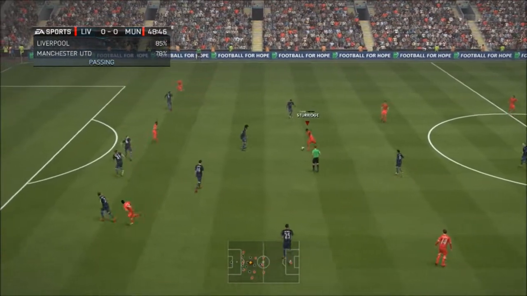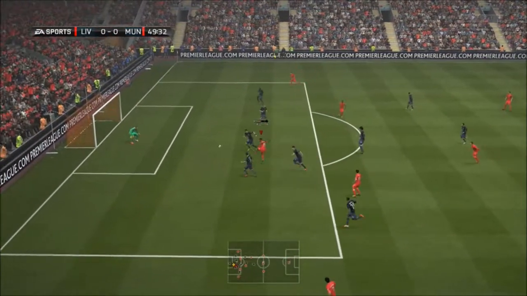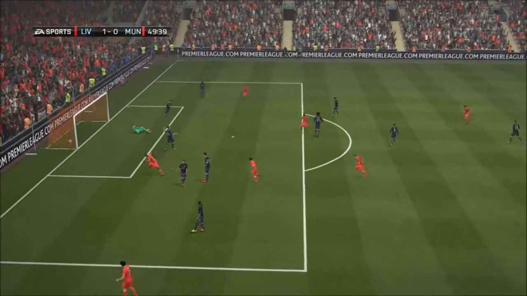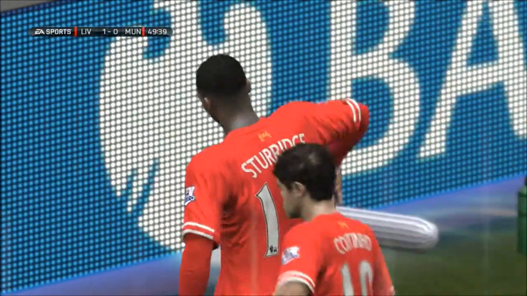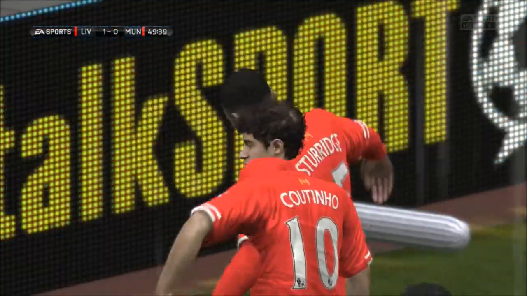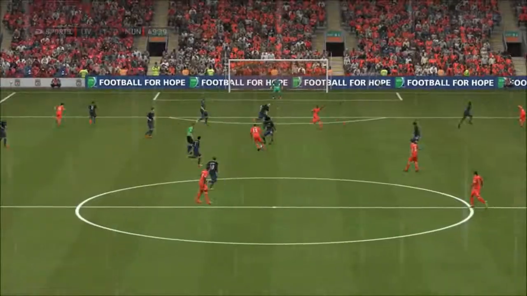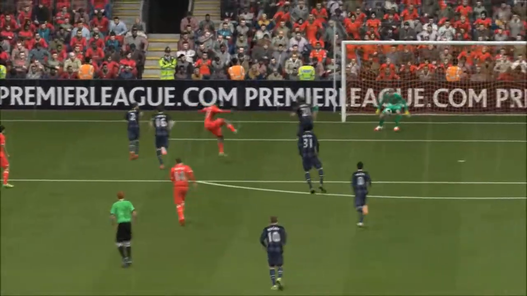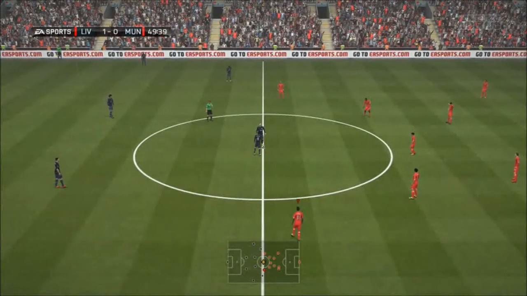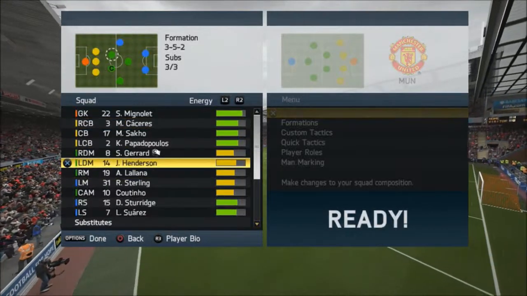Here Coutinho has the ball, passes it to Sturridge. Fake shots around 1, fake shots past 2, has a shot, scores the goal that puts us 1-0 up in the 50th minute. Great solo goal there, getting past 2 players. Coutinho glitching through Sturridge in their celebration there. That's great to see on Next Gen EA. That's magnificent. Great job, EA. You're great. Anyways, we are 1-0 up here.